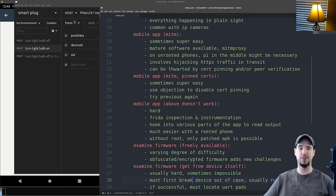And this is very powerful because you can hook into various methods. You can output parameters that are passed to methods. You can basically inspect everything about a program while it's running at the exact time that it's running. The problem with this is Frida used to be delivered only as a web server that ran on rooted Android devices, but they've recently introduced a Frida gadget. And what that allows you to do is take an APK and patch that APK with the Frida gadget built into it. And then you install this APK onto your device. And in this way, you can have some Frida functionality with an unrooted phone.